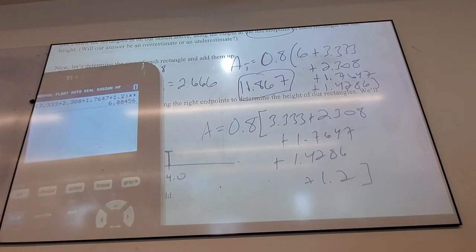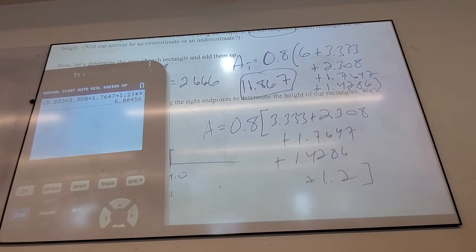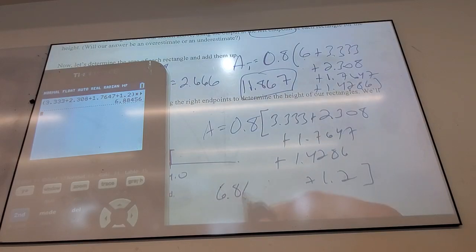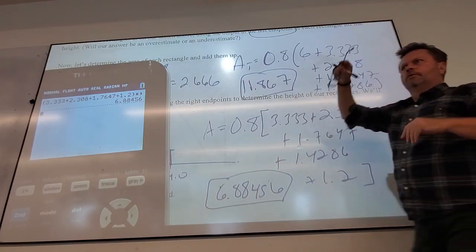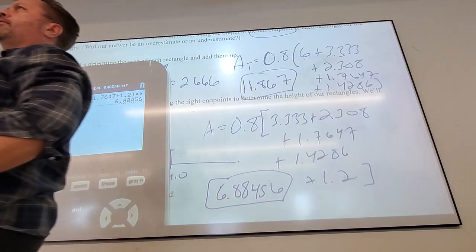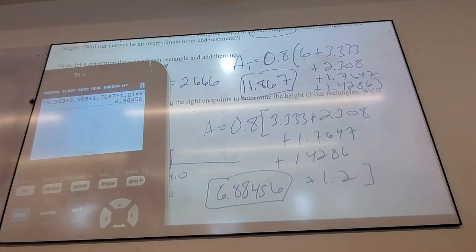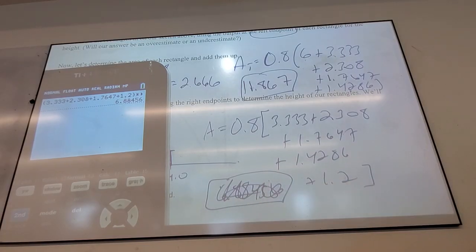There. So now I get this. Anybody else get that? Anybody? I think I plugged it in there right. Bam, bam, bam. Oh, I left one out. Damn it. So it's not that. I left out 1.4286. There we go. So 8.02744. Is that better?